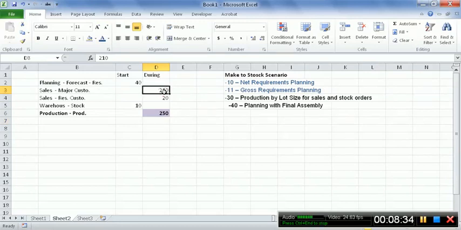So the production is a function of actual sales orders, not the planned sales orders, for the major customers, and it is a function of forecasted sales for the residual customers, right? For the residual customers, we are not taking into account the actual orders. We are selling to them from the stock that we manufacture. And for the actual customers, when we receive their order, we start manufacturing. It means that the customer needs to wait for the production, because the production is specifically for the customers.